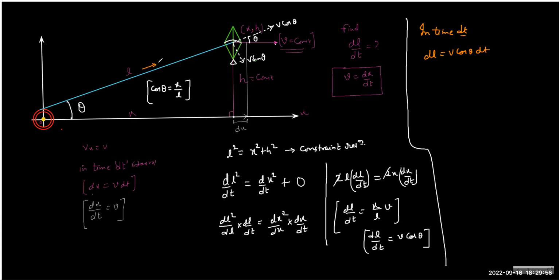So it will grow at what rate? At what rate will the L grow? The answer is V cos theta is the rate at which the length of the thread will grow with time. Is this clear, guys? Do you realize this? And that is why we could have done this question in one line.